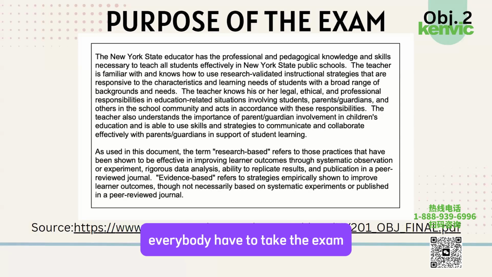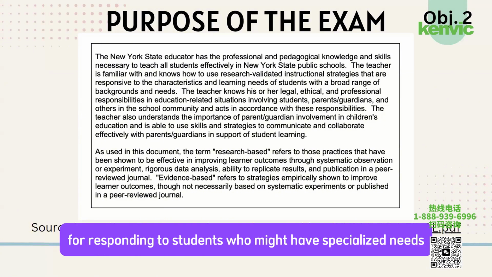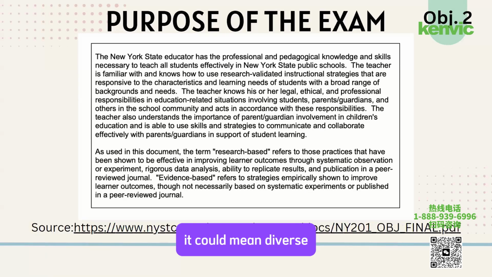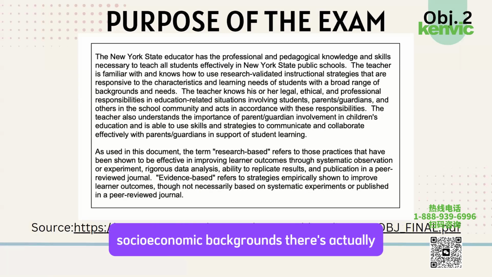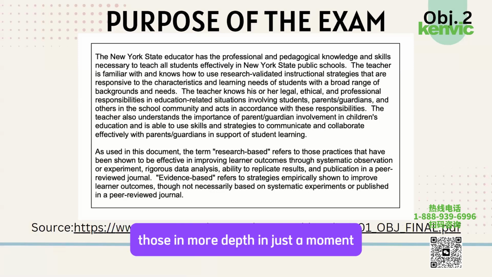to take the exam. And if you really dive into the rationale and you try to understand it, the true purpose of the exam is to just understand your competency as a teacher for responding to students who might have specialized needs. It doesn't just mean special education. It could mean diverse cultural backgrounds. It could mean diverse socioeconomic backgrounds. There's actually 5 domains that this exam measures, and we're going to explore those in more depth in just a moment.